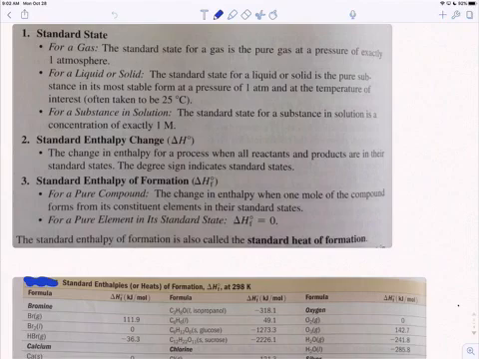stable of everything. So then the standard enthalpy change is when there's a process or reaction in which everything is in its standard state. And also the enthalpy of formation. We were doing this last class with Hess's law, with the enthalpy of formation of propane. By definition, it's the enthalpy change when 1 mole of the compound is formed from its constituent elements in their standard states. And the enthalpy of formation of a pure element in its standard state is 0.